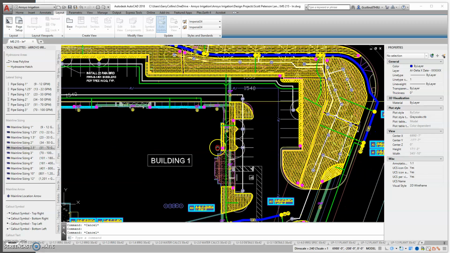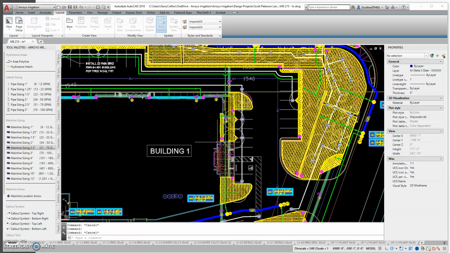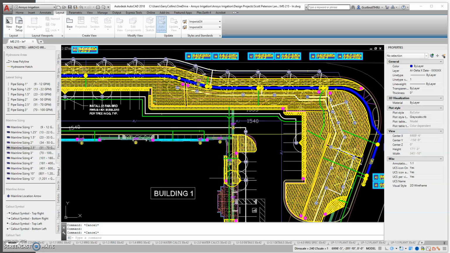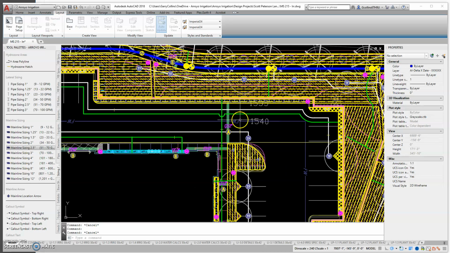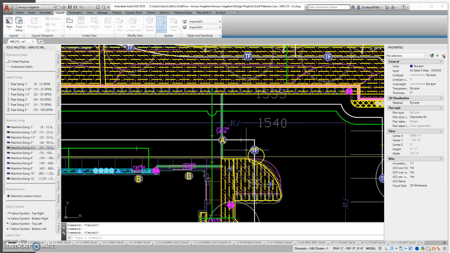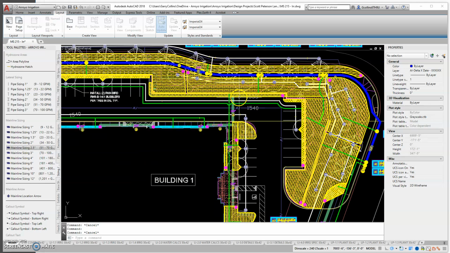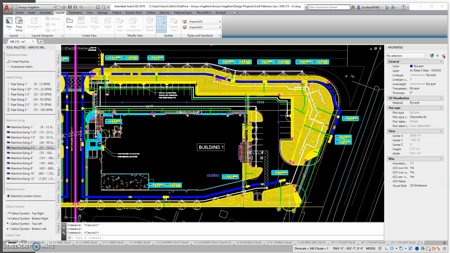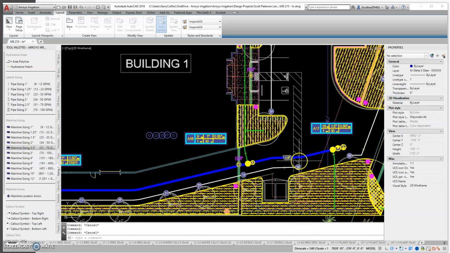This is really important because it's very costly to come back and either have to saw cut or try and bore underneath all this hardscape. So you always want to have extra sleeves and have yourself covered, because that makes the job go a lot quicker. We do all this design in AutoCAD at 1-to-1 scale. So if I draw 1 foot, it's 1 foot in here.